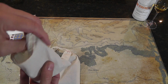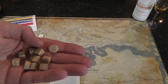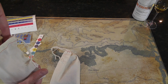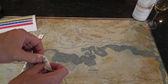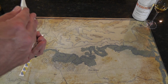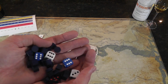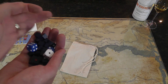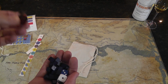Sorry, I'm banging all over the camera. So we just got a canvas bag. We've got little cylinders and just little tiny wooden blocks. Let's see if that's what we got going in the other one as well. And then I'm going to get to putting these stickers on. Come on, open up. Oh, okay, we got dice. And what looks like, so those must be the other ones, the tan ones are the Native American pieces. And I'm sure these blue ones are going to be the Custer's Cavalry pieces. Some nice rounded edged dice, except for this one that's a little more blocky.